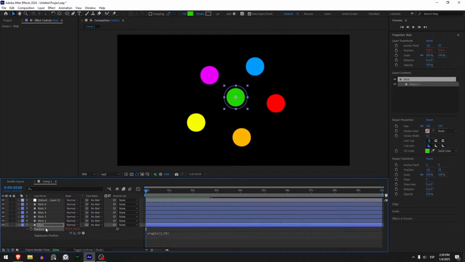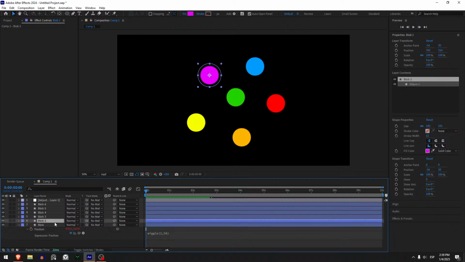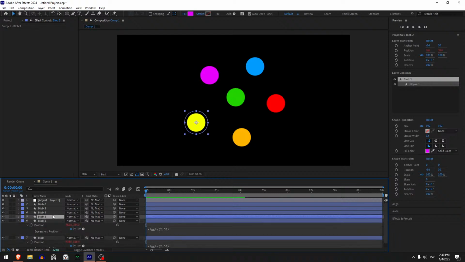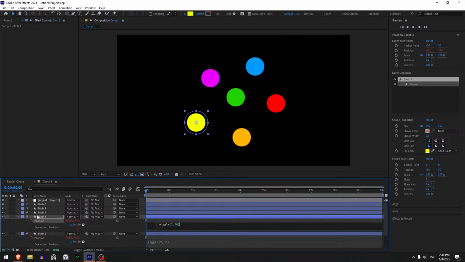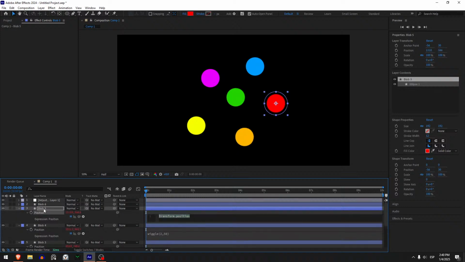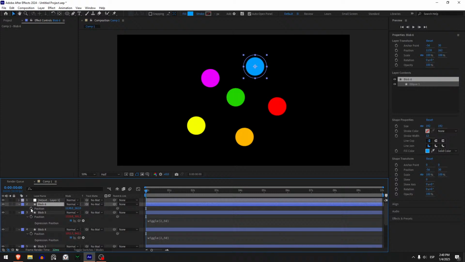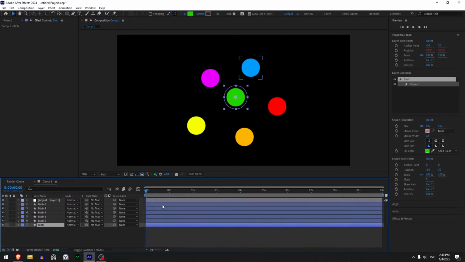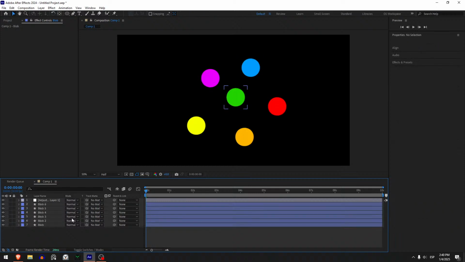And let's copy this expression and paste on the other ones. So press P, I'll click and paste. Okay, now select the position.